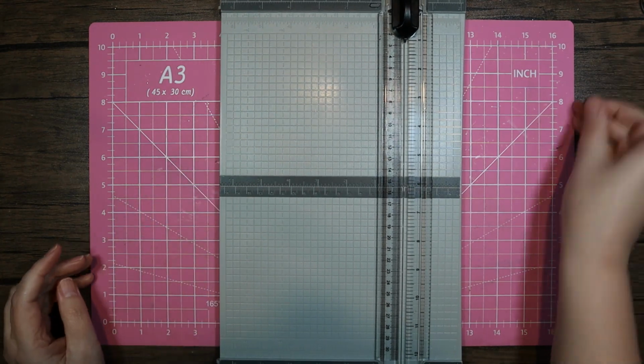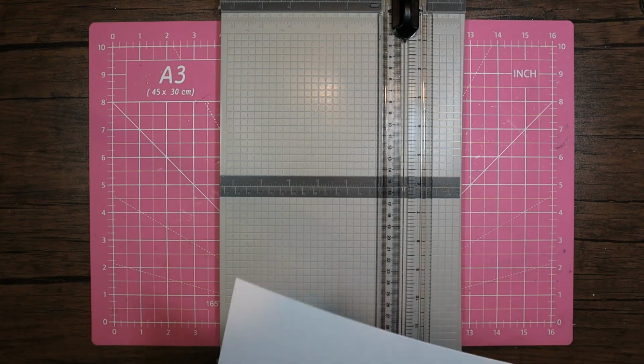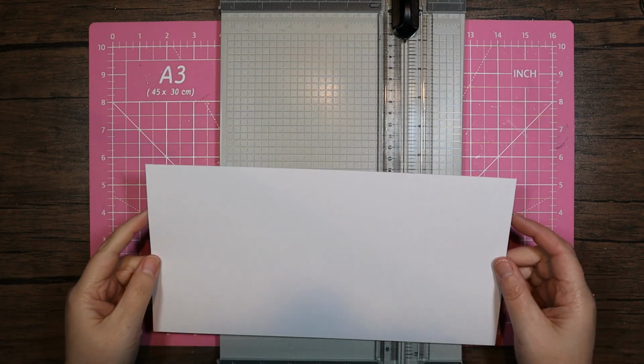I may have to measure it for my mats and layers, etc. But I think it's an interesting fold, and it ends up going in a 6x4 sort of envelope, but it's quite thick, so it probably would have to be a box envelope.